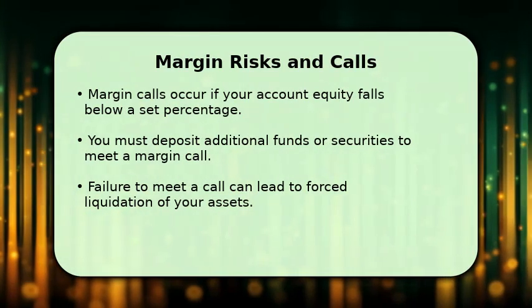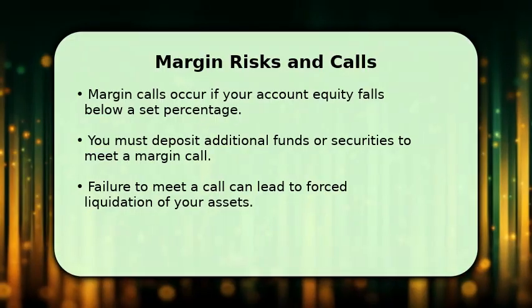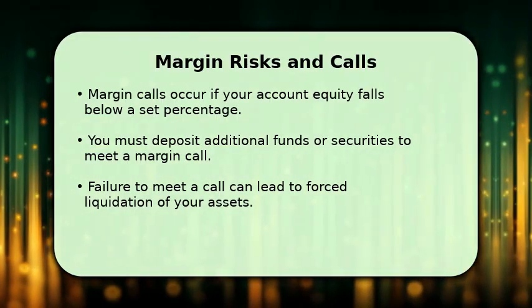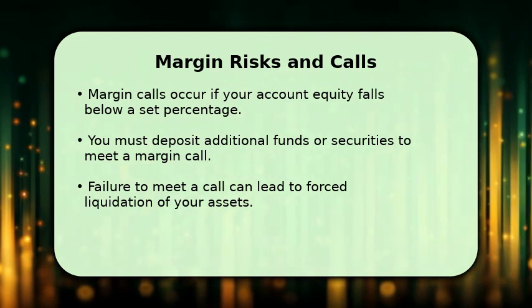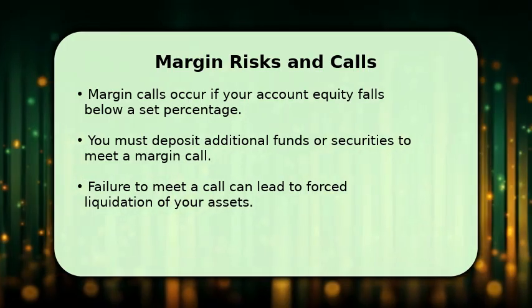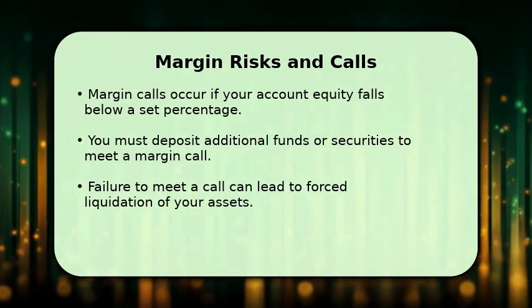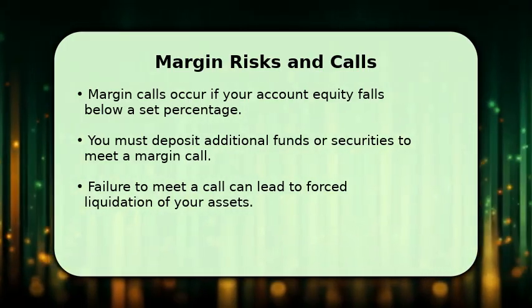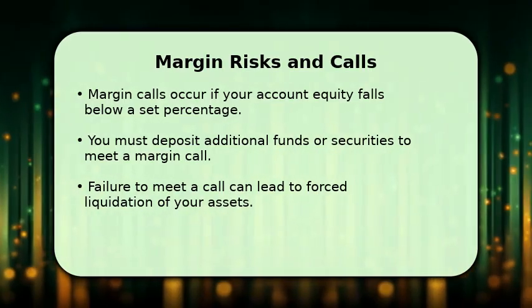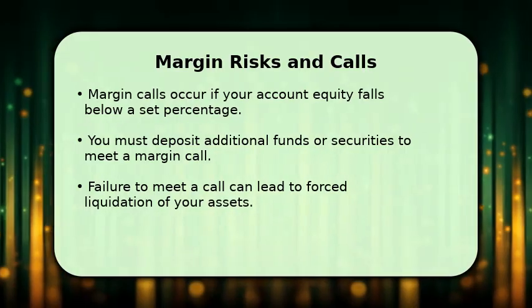Margin trading carries significant risks, most notably the potential for a margin call. A margin call happens when the equity in your account drops below a certain maintenance percentage, requiring you to deposit additional funds or securities. If you fail to meet a margin call, Charles Schwab may be forced to liquidate your assets without your consent, potentially at a loss, to cover the borrowed amount.